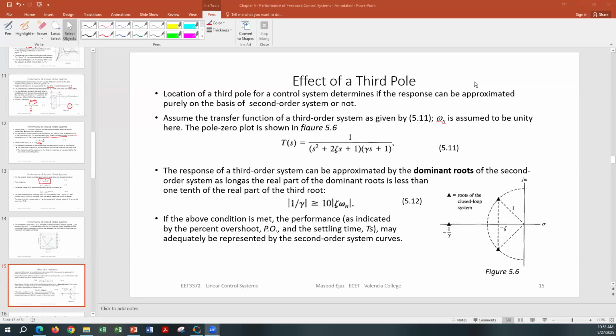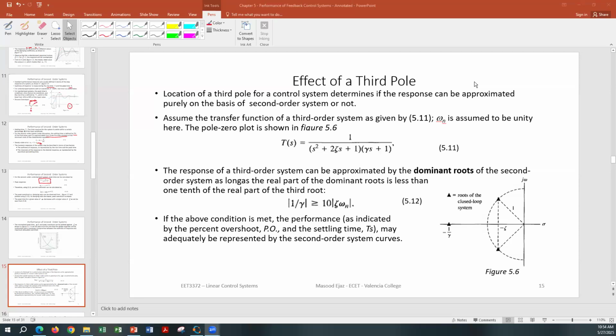gamma s plus 1. Now the idea goes back to what we discussed about the dominant root: which value of the pole on the real axis of the s plane is closer to the origin. This is the s plane. And of course, you have the real values, and then you have your imaginary value. s, of course, is sigma plus j omega, or omega n in this case, for a second order system.